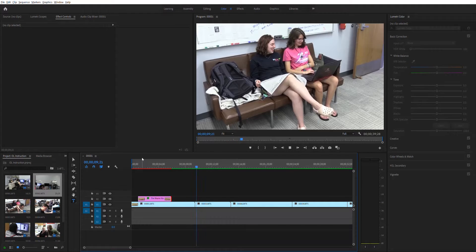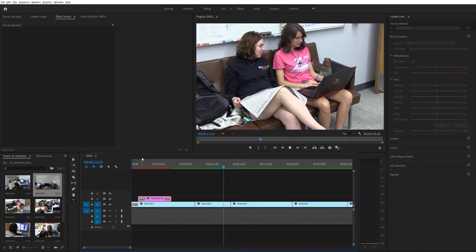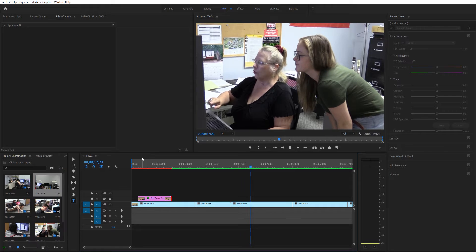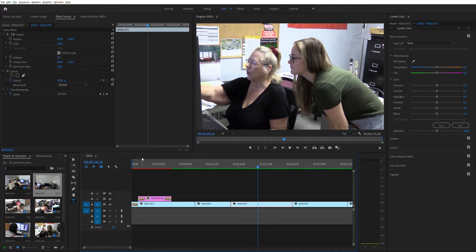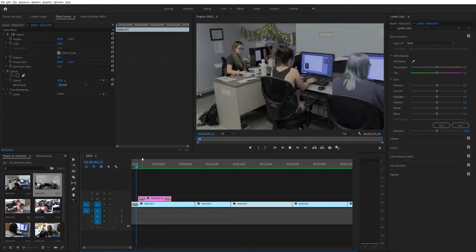Right now we've got it set to take from one thing to another, which is really fun. This footage is fun — it's easy. Again, you're seeing that we've got an unrendered section, so I'm going to hit the Enter key. I try to do this frequently. I've had some really big projects — I made a feature film this past summer, an hour and 53 minute long feature film, and because of that things had to be constantly rendered. So it is one of the processes.